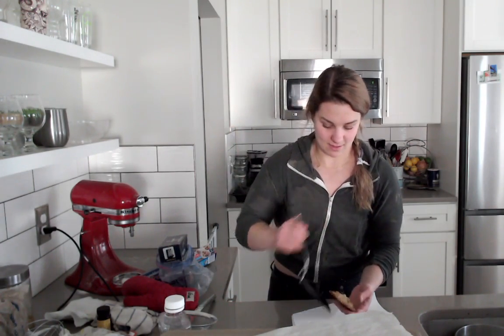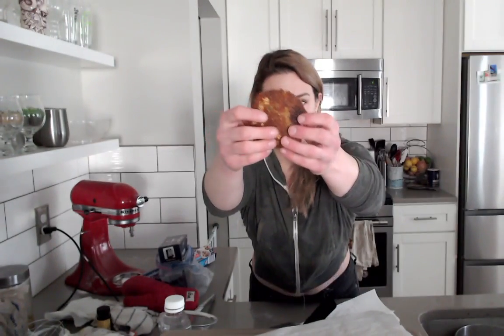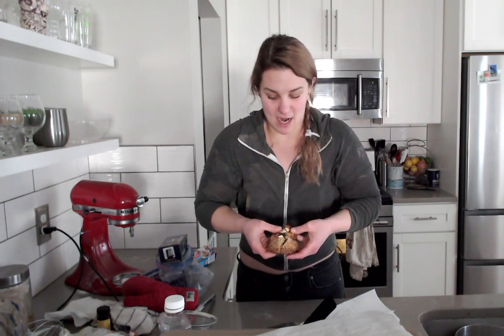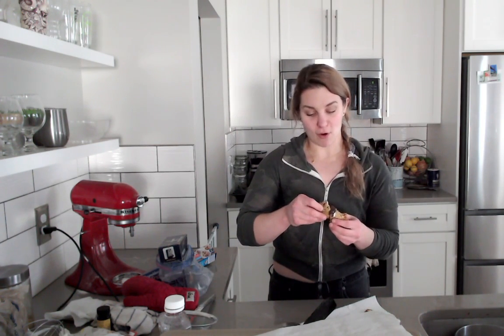Let's see. Oh yeah, look at that bottom. That's perfect. A little bit golden brown. And now the money shot, right? A little gooey in the center. Yes, who doesn't love that? And the marshmallow tear. See, because they're so hot, they're still really delicate. Once they fully cool after like 20 to 30 minutes, they will stay together really nicely. Still a little gooey in the center for sure, but obviously they're falling apart because they're still so warm.